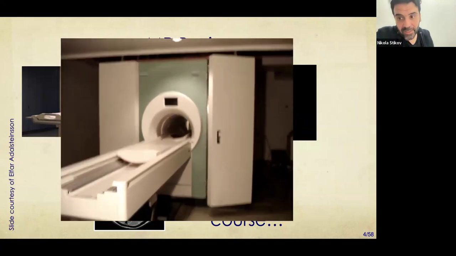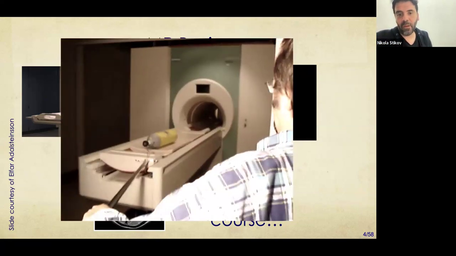And turns out there's been a lot of incidents like this. As a matter of fact, there's been a couple of murders happening in MRI suites because often a politician goes in and their bodyguard comes in with a loaded gun and the gun flies out and shoots somebody. And it's happened more than once. There's also the issue of you walking in with bobby pins or any kind of metal objects. And that's why we have to check you for metal before you go in. This is the most dangerous aspect of MRI, projectiles that can really hurt you, especially they can hurt the person who's lying in the center of the MRI machine.